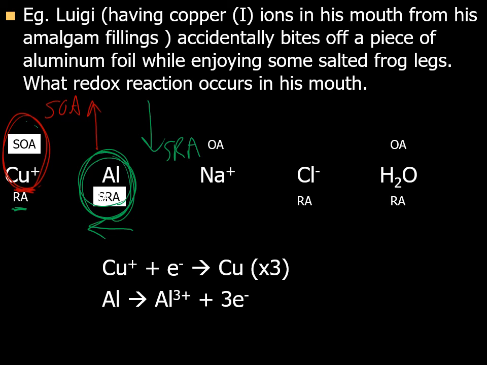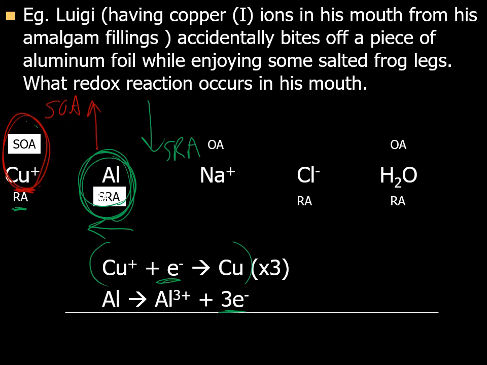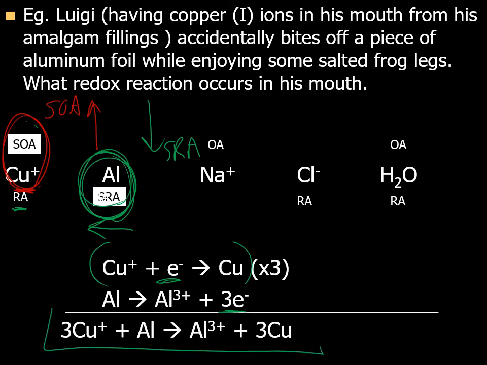And notice that we are producing 3 electrons, and so we're going to have to take this copper half reaction, which only consumes 1 electron, and we're going to have to multiply it by 3. Then we can add them together. Again, note that we have flipped our aluminum reaction based on what the table has given us, and add them up. We have our overall reaction of the most likely reaction to occur based on everything that is going on in that situation.